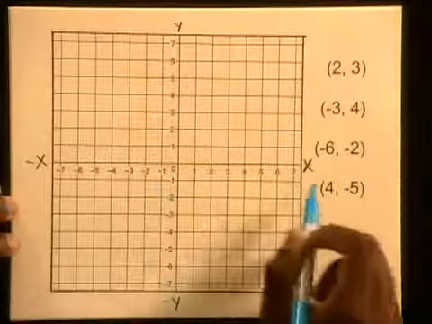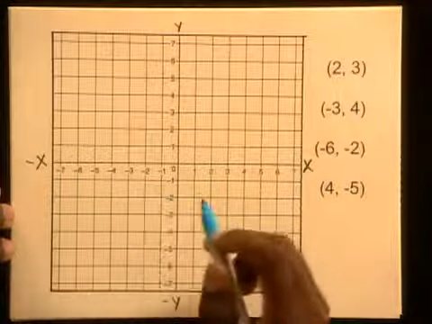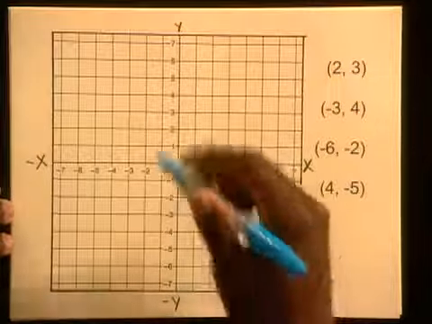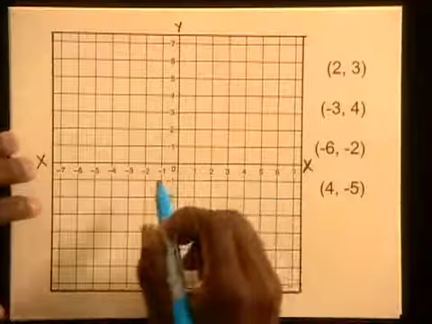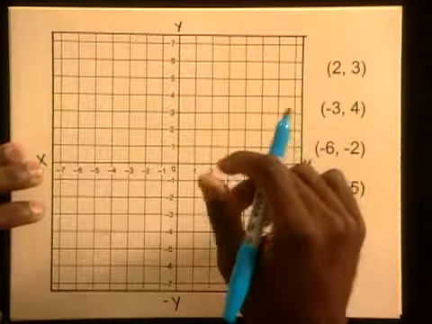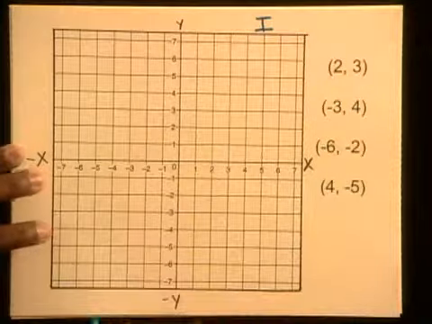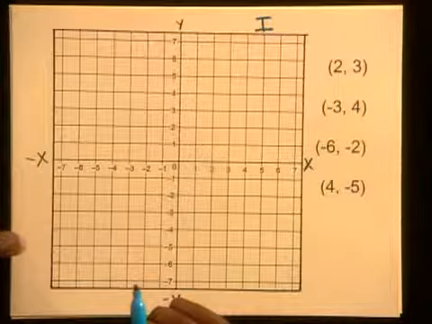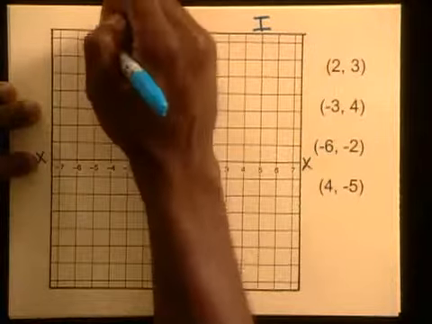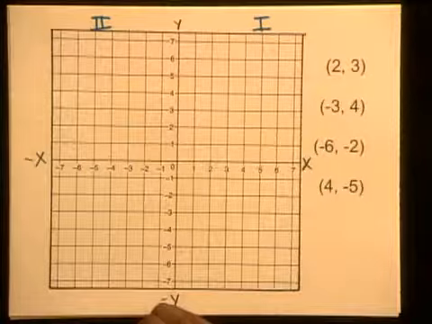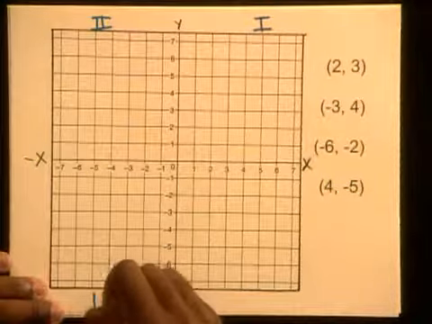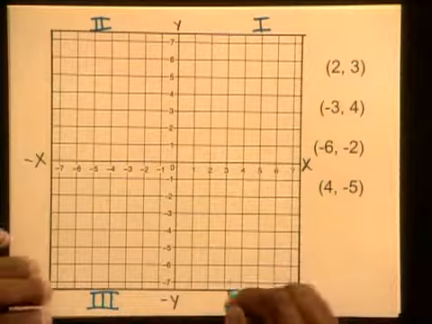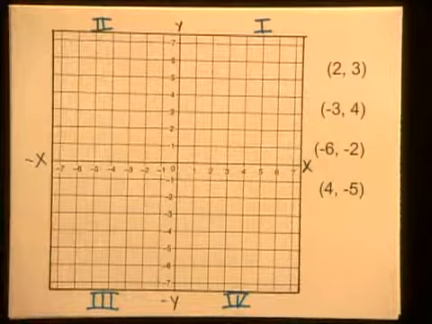First of all, we have the x-axis that goes from east to west, left to right. Then we have the y-axis that goes from north to south, up and down. In order to break this up into 4 parts, they call them quadrants. If you go to the right and up, into the northeast, this is quadrant number 1, the upper right-hand corner. If we go left and up, like the northwest, that's quadrant 2. If we go left and down, we get quadrant 3. And if we go right and down, we get quadrant 4.